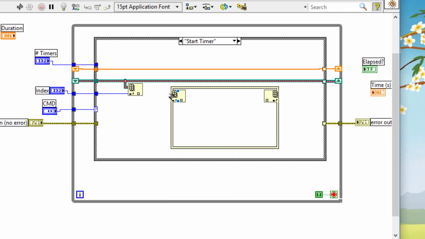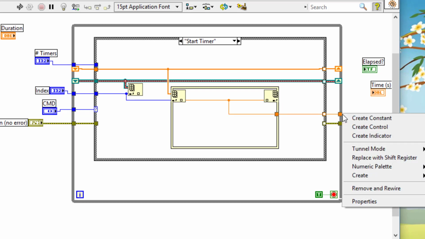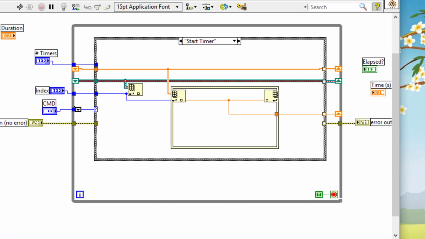So we will pass it this array and this index, and we would pass this element out. This would also be a shift register. And we will output this into the indicator we had already created called time.